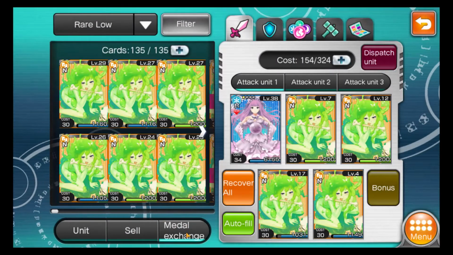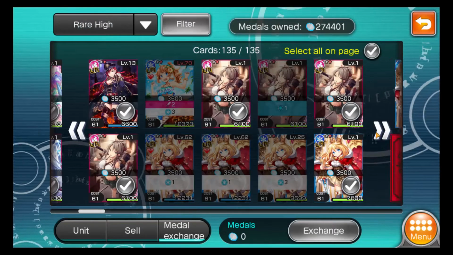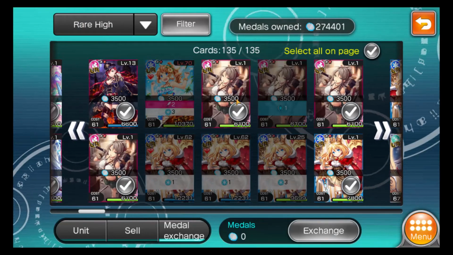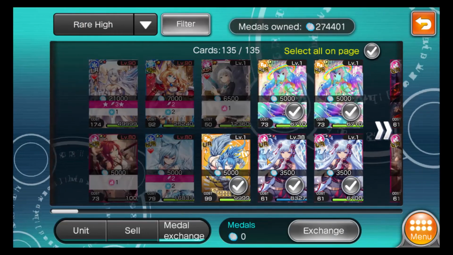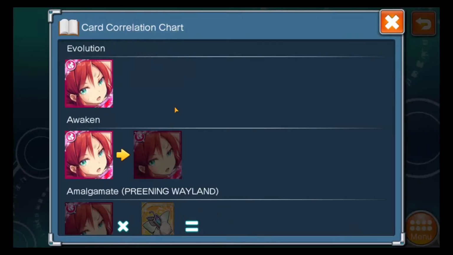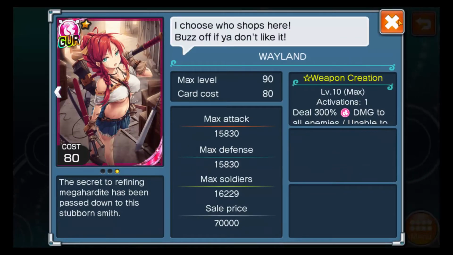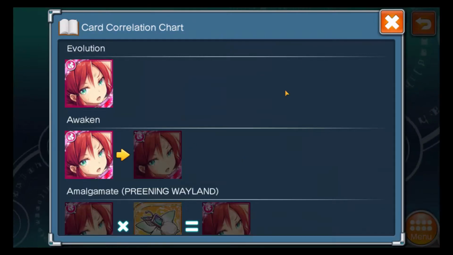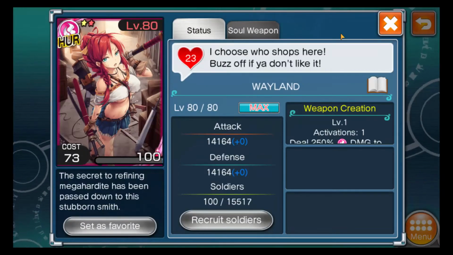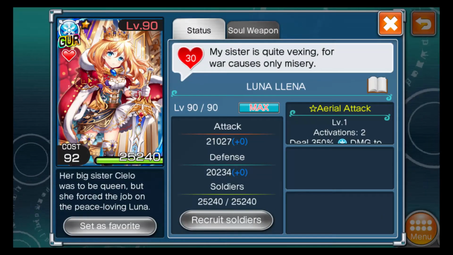Then if you go to edit unit, then go to medal exchange, then you sort rarity by high, because you're probably going to be getting way too many of these cards. We still have 4 copies of them that we're keeping, I guess. And we even upgraded one of them to a HUR. We tried to awaken you twice with a 50% chance, and you failed. We tried to awaken 4 different cards with a 50% chance, and we failed all 4 times. So she would become something like the GUR once we awaken her.